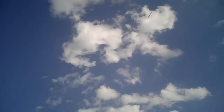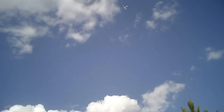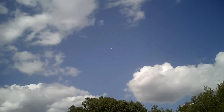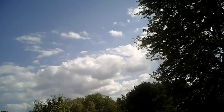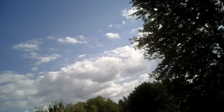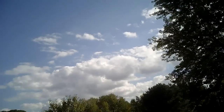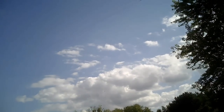You notice when I go from power on to power off, the plane just glides. It doesn't pitch up when I go power on, and the nose doesn't fall like a rock when I go power off. I'll show that when I come by this time. I'm going to go hands off in the glide. There's hands off except for rudder.